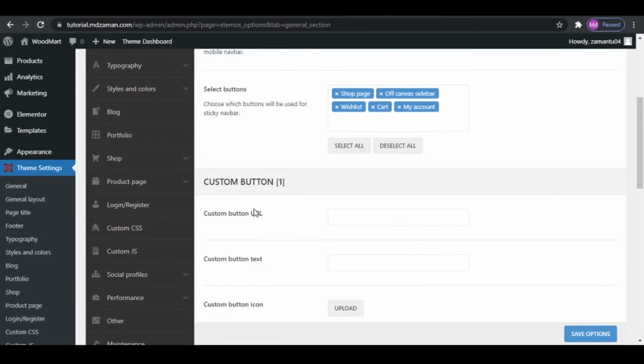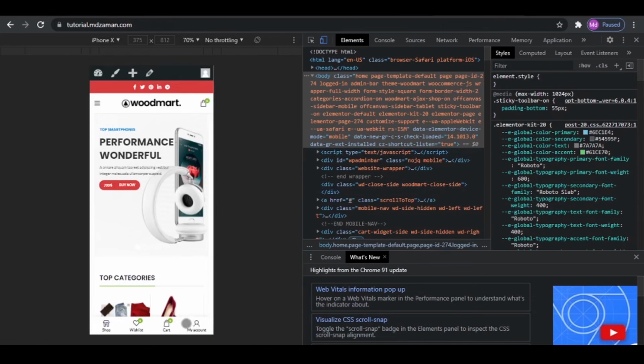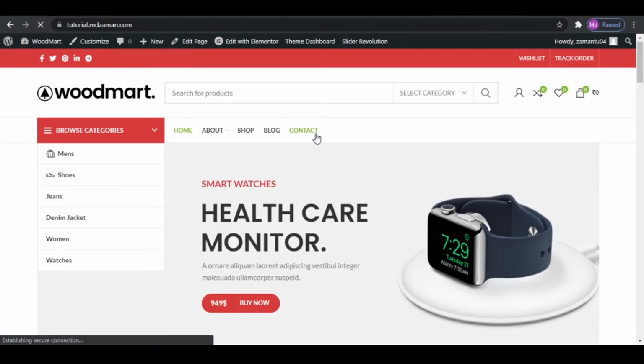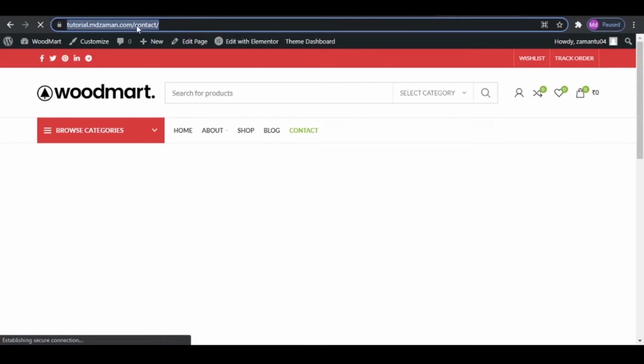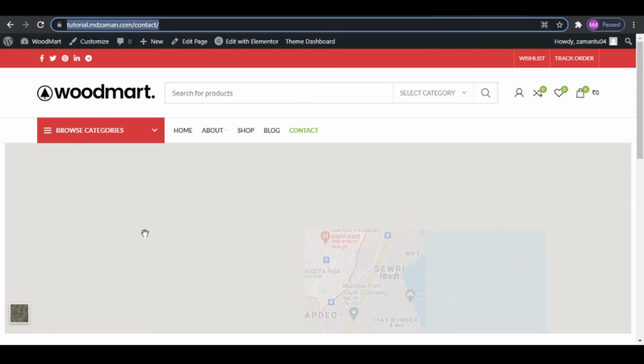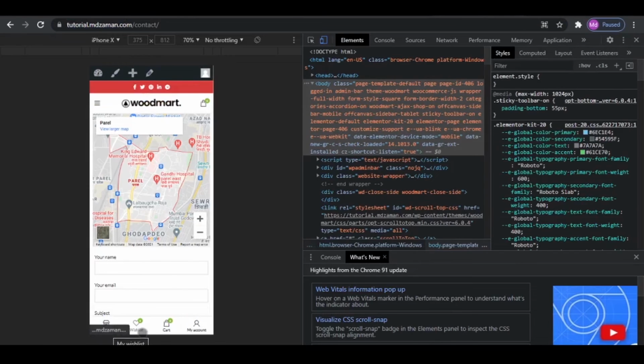We also have a custom button over here. What you can do is add the URL where you want to point your custom button to. Let's say I want to add the contact us page in the custom button, so I'll have a button over here which says contact us. I can go to the contact us page, copy this link from here and paste it over here, and I can put a custom button text, like the shop, wishlist and all.